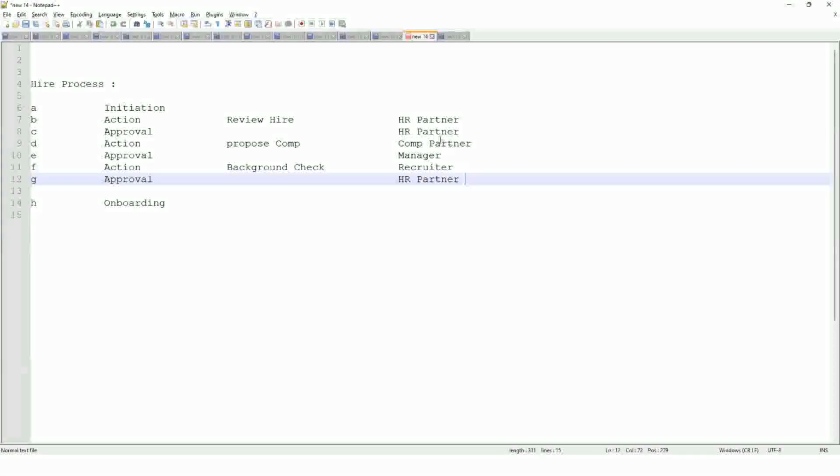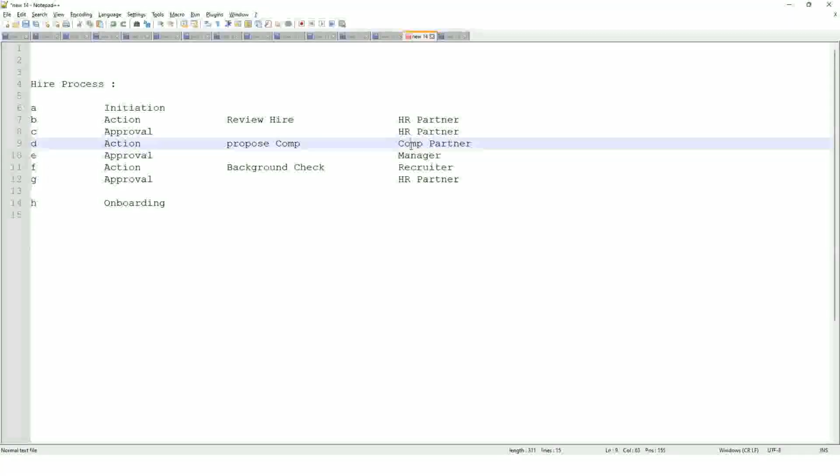Let's say the hiring partner is indulging in some malpractices. Right. So maybe they are hiring somebody they already know. Right, they have something to gain from hiring this person. They initiated the process. They review it, approve it.